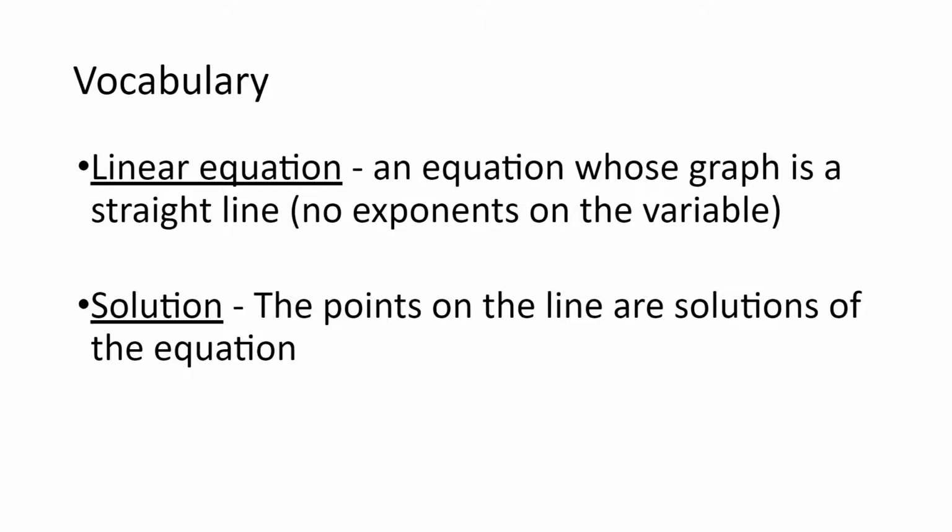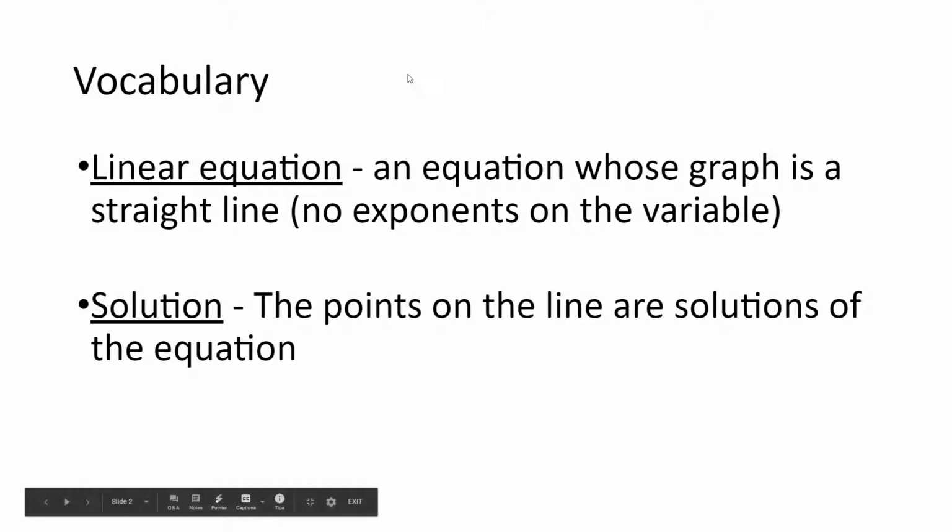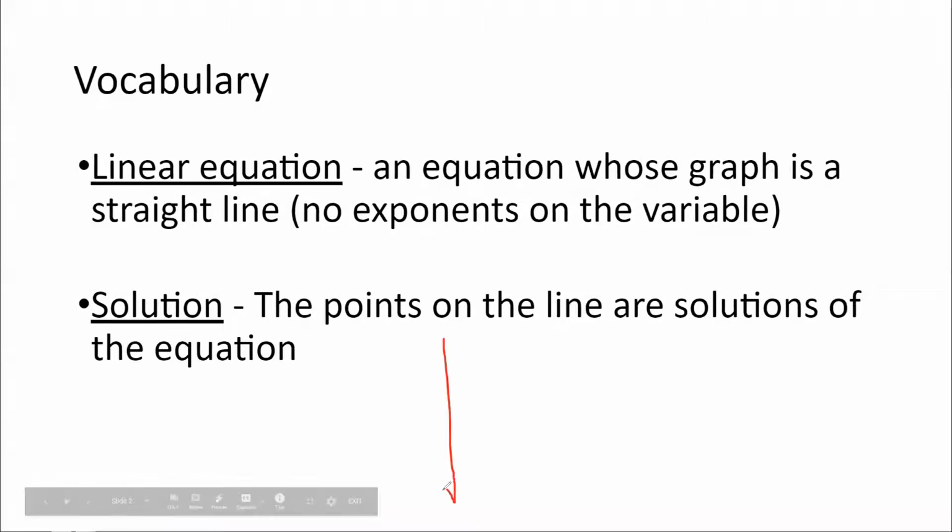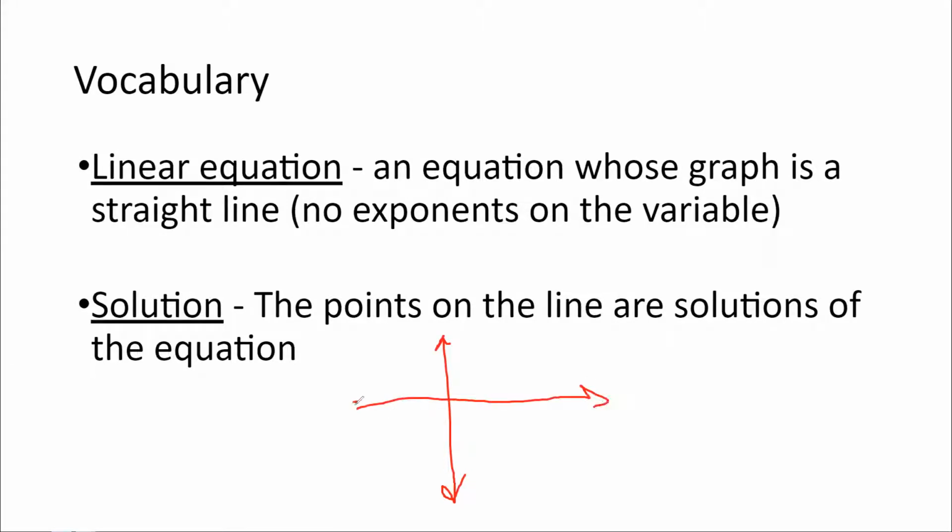Our second vocabulary word is a solution. So a solution is the points on the line are solutions of the equation. So if you're thinking about a graph, let's draw a little graph right here. So we've got our y-axis and we've got our x-axis, and then let's put a line right there. So there's my line. It doesn't matter where I put my pen on this line. I could put it here, here, here, or there. It doesn't matter. Every single point on that line is a solution.